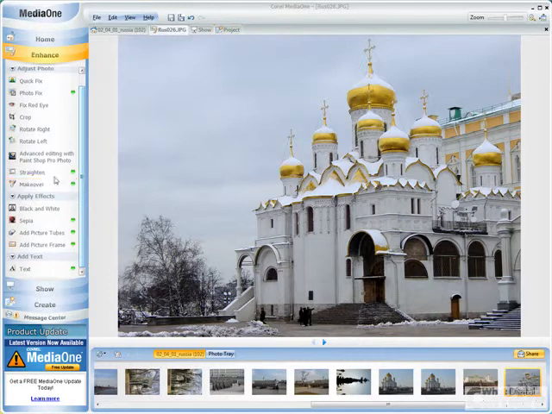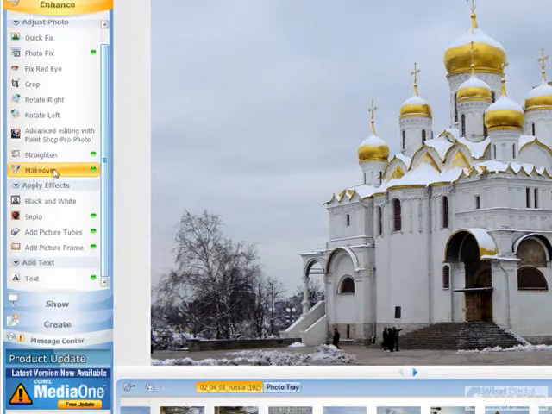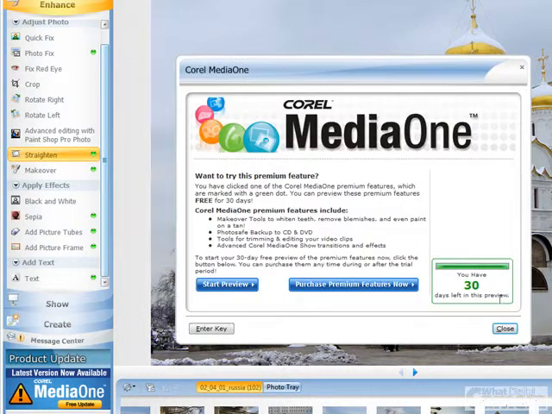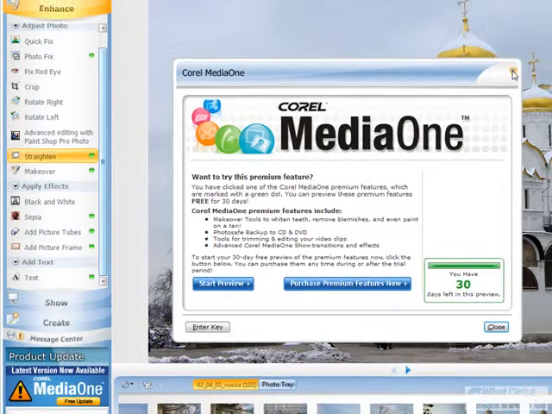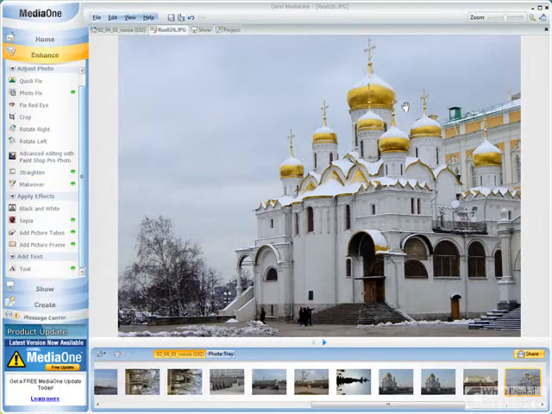Now, you can't fail to have noticed all these green blobs everywhere. What could they be for? I'll click on one to find out. And, what do you know, they want money. Green blobby features are only available in the Premium Edition. And there's a lot of green blobs, so it becomes apparent that this is actually an advert for a commercial product. Including PaintShop Pro, which Corel acquired from Jasc a while back, where we've still got black and white.